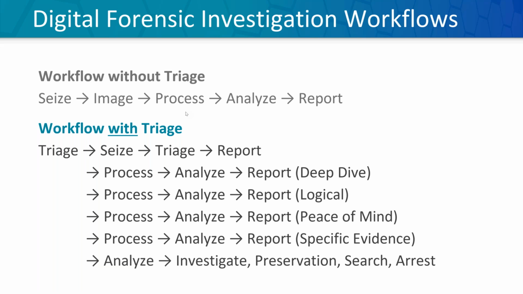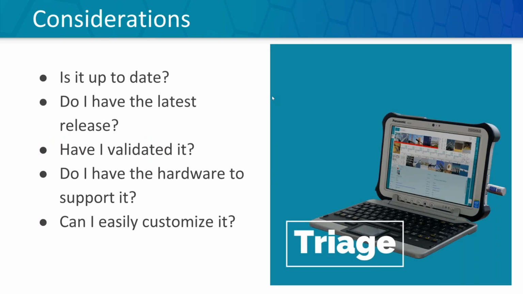Or I want these specific ledgers so I can continue my investigation, those types of cases. So you can work it into a lot of different places, picking that lane, if you will, as I was saying before. Some considerations as you're doing this, okay? Now that we know we're going to incorporate triage or on-scene investigation, you need to pick your tools, right?